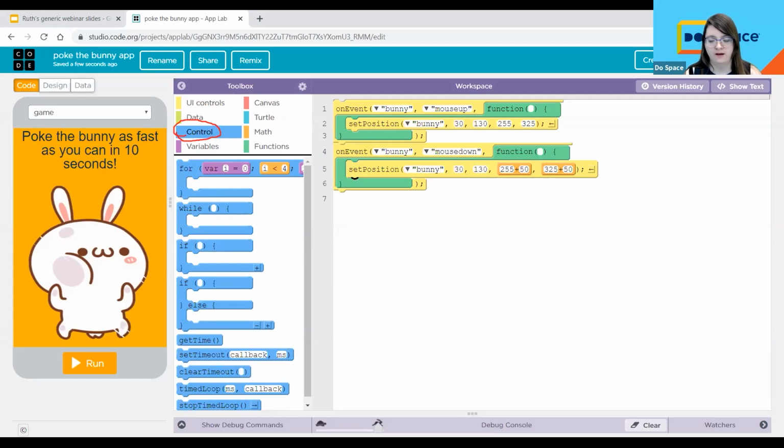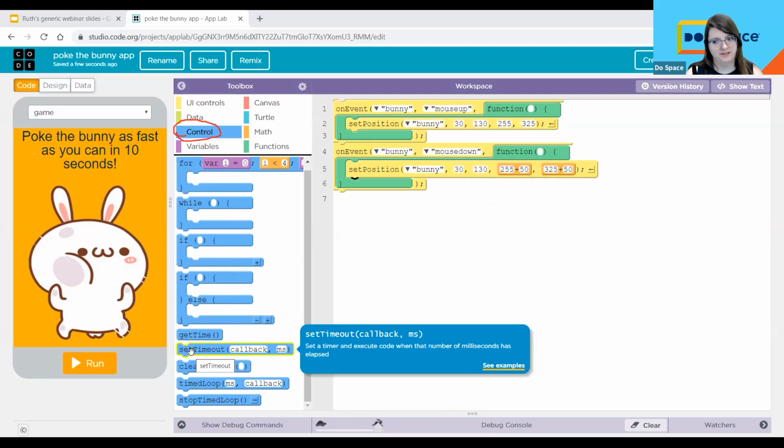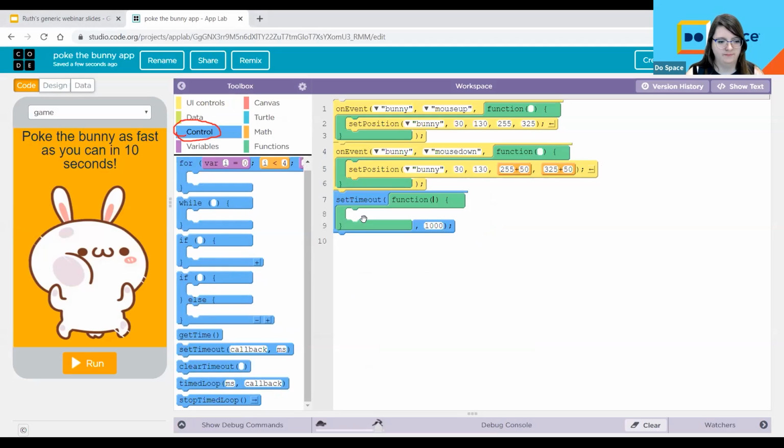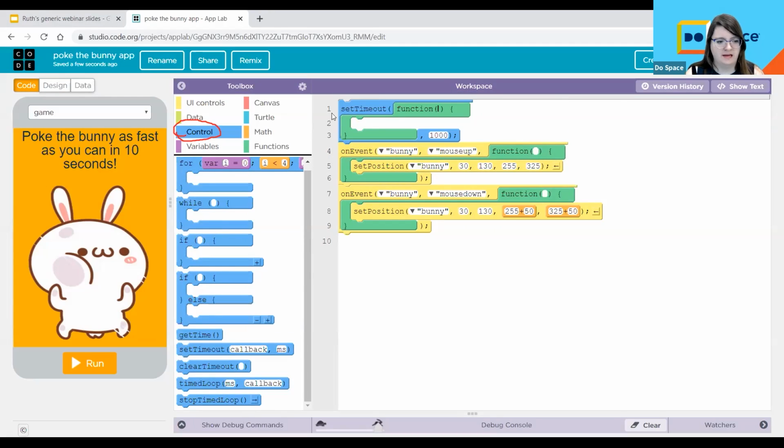I'm going to go ahead and grab set timeout. So if you scroll down, there's set timeout. So I'm just grabbing that, dragging it in. There we go. And I'm actually going to grab this little, nope, I'm going to keep it outside. Sorry about that. I'm going to grab timeout and put it at the top of the screen. The reason I'm doing that is that's the order I want: timeout to be the first thing that the code runs through and counts down, then move through the other actions in here.